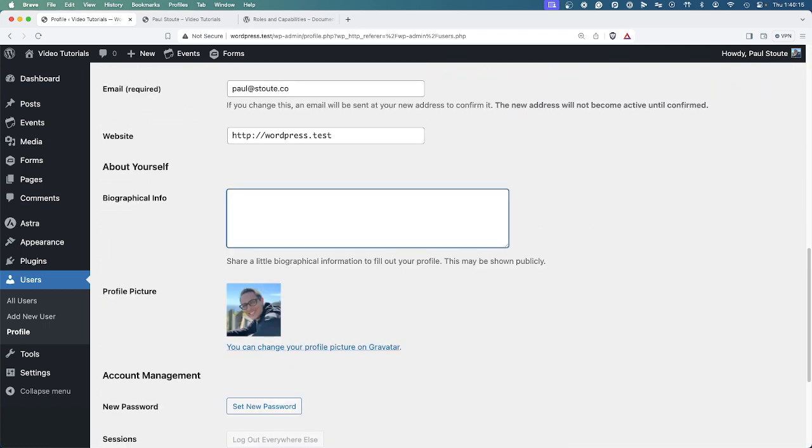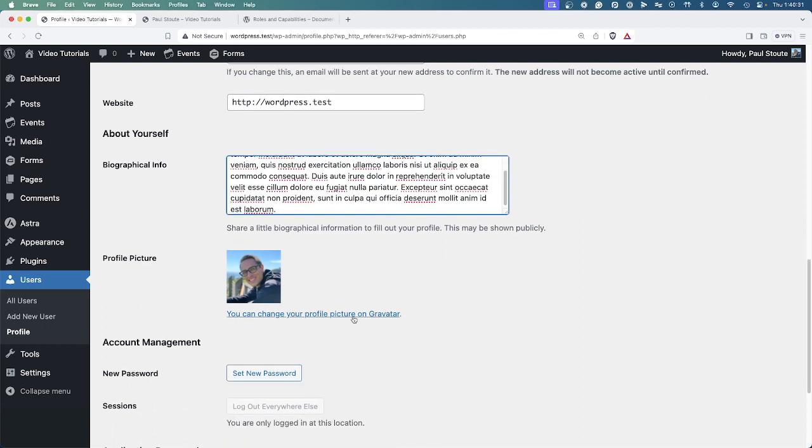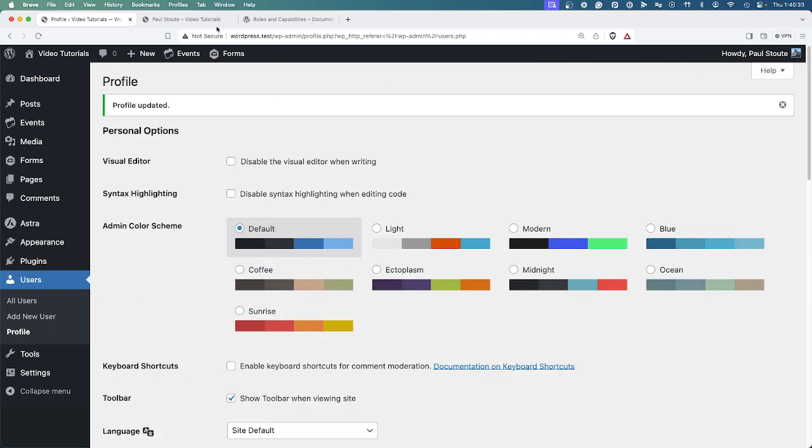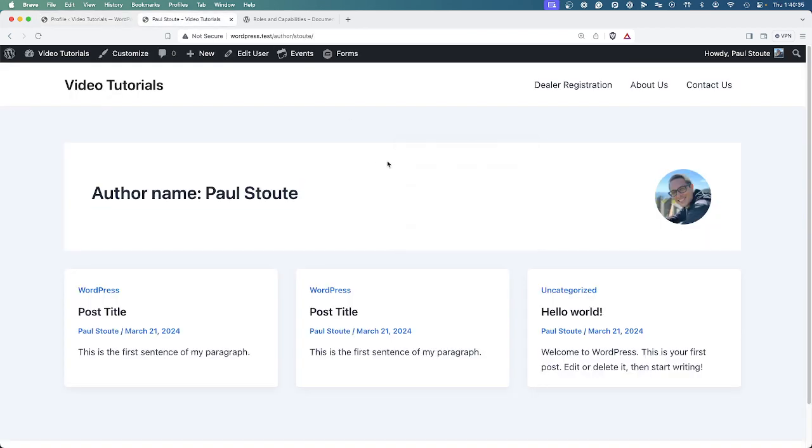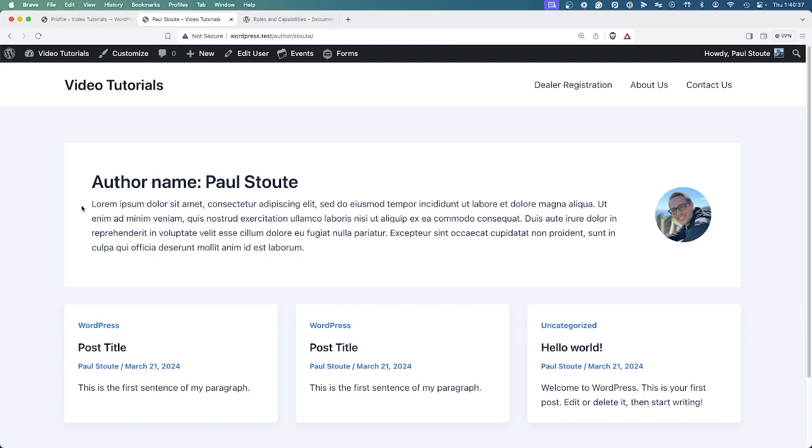Now, inside of the user edit field, you can come down and give a little bio. I'm going to drop in some lorem ipsum in here real quick, and we'll show you what that looks like once it's all there. Sorry about that. In here, we'll just paste that in, scroll down, update profile. So now when we come in here, this is the author page, and you can see here's a bio.